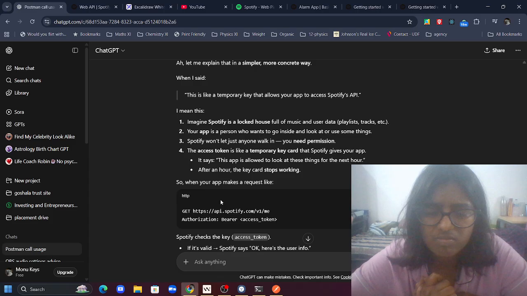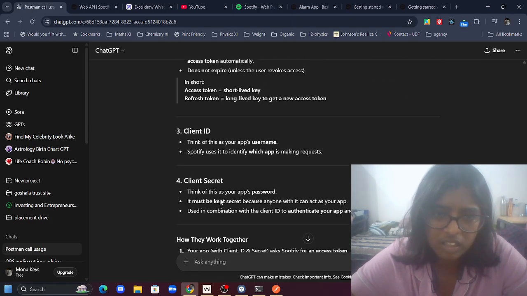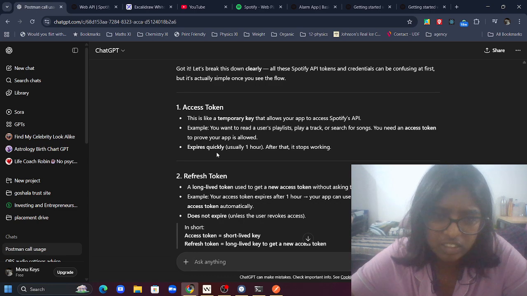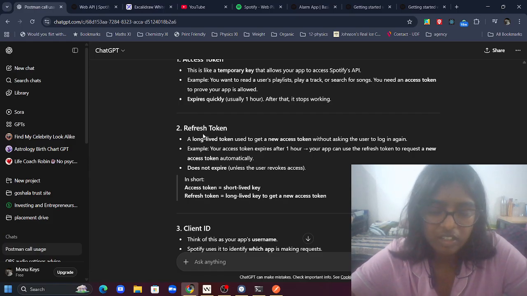So access token is something short-lived. Here it describes that the access token expires really quickly. So you get two tokens, access and refresh. And this refresh token stays for longer. You observe these apps, right? You don't need to log in every single time, like your Gmail or even Spotify.